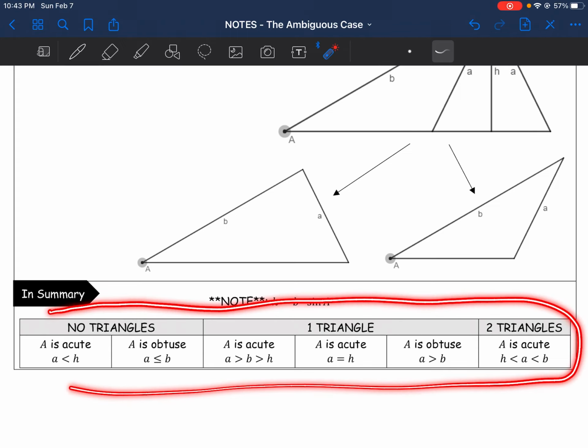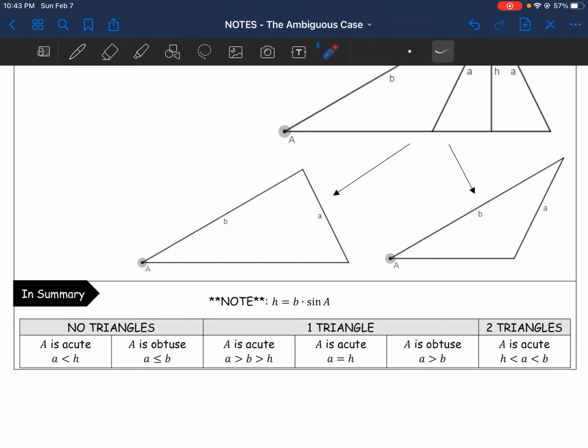So to summarize all that up, we have this nice little table right here, and this little table can be a quick little reference. But again, I can't stress enough that where we see angle A here in all these situations, in practice, this is not always going to be angle A. It's the angle that's given to you. So let's say that you're given angle C. Then you would want to say C is acute, and all the lowercase a's you'd want to replace with lowercase c's. Okay? And also in this scenario, B is always the other side that you're given, the side that's not opposite of the angle that you're given.